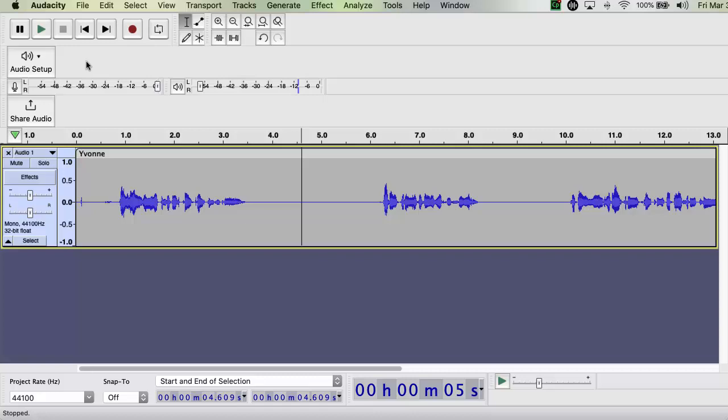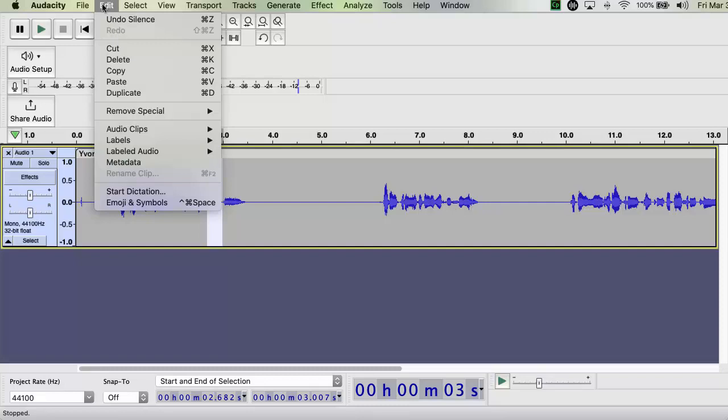We can also silence a section, which will allow the same amount of time to pass, but gets rid of all the sound. The silent audio icon looks like two sound waves with a straight line between them. To silence a section of audio, highlight it and click the silence audio icon. Silence can be useful to keep the flow of the narration sounding natural and not like you've never taken a breath. And of course, everyone's favorite tool, undo, is available under Edit.